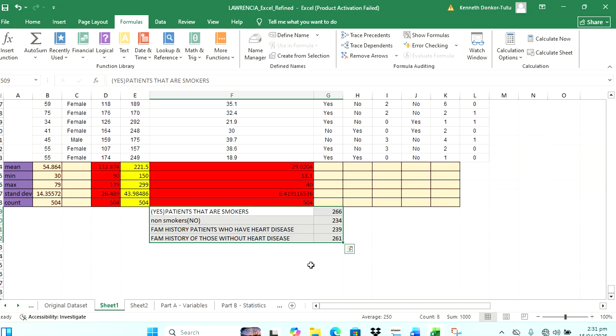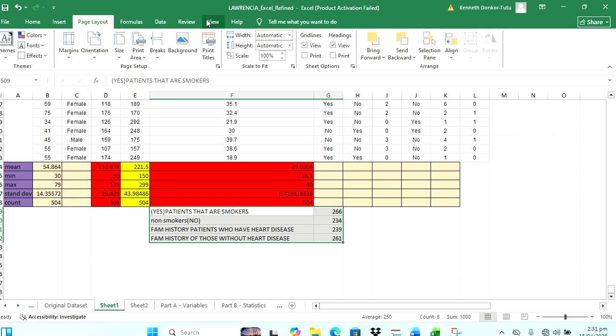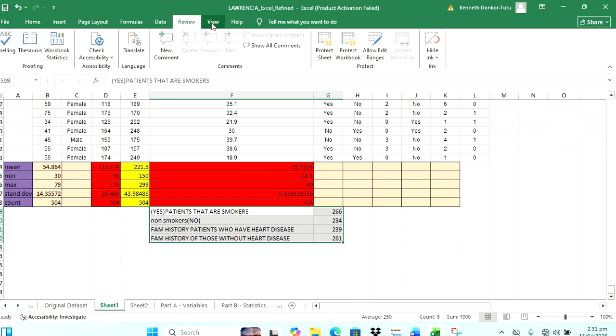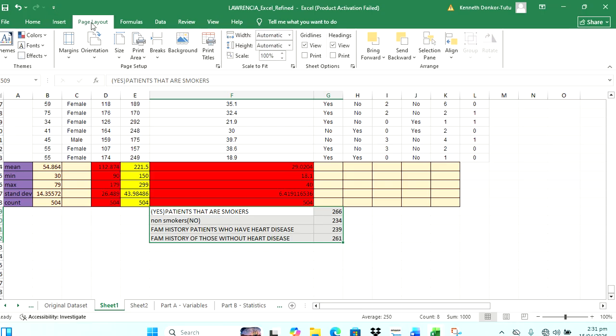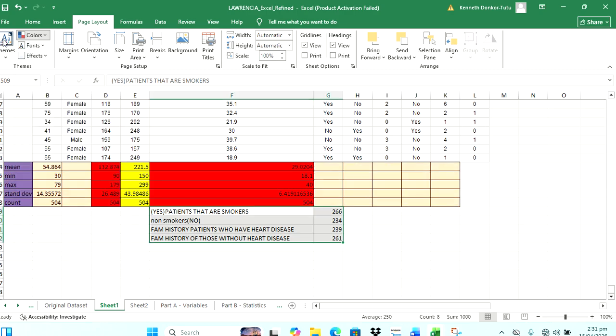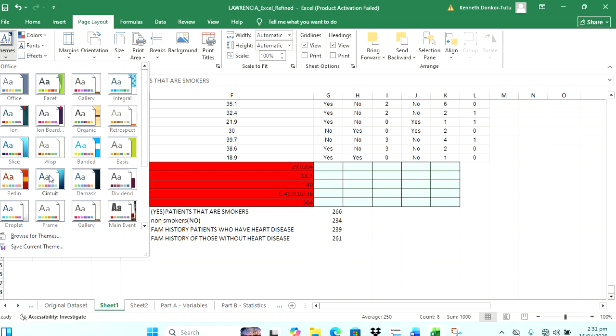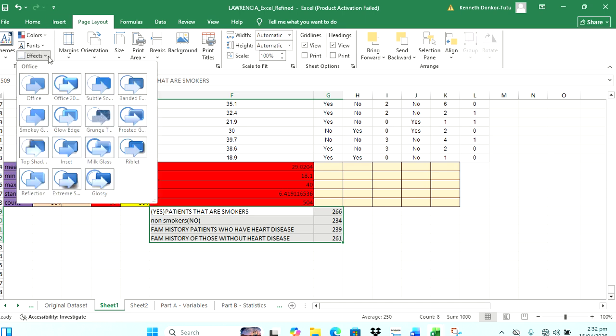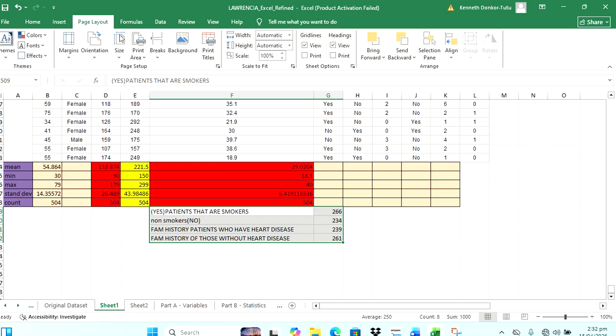Now we can beautify our data, right? We want to beautify our data. So quick one there.